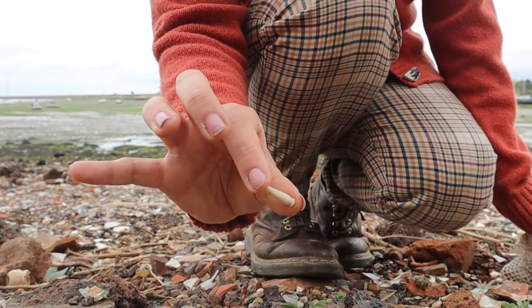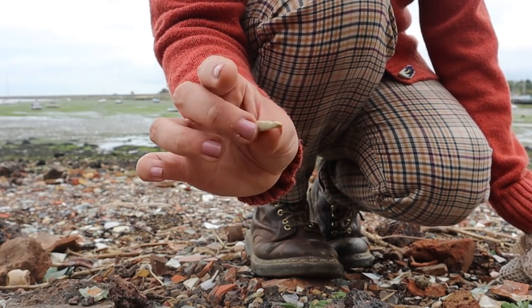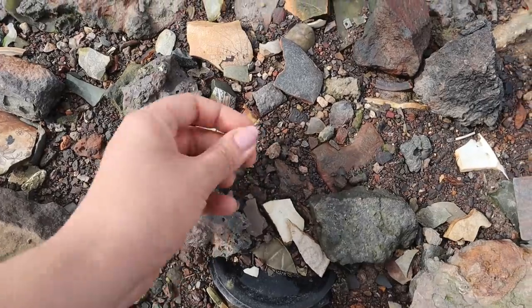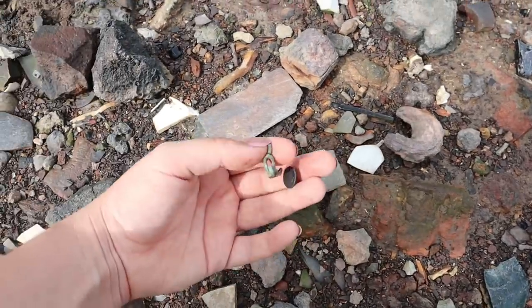I found a tiny arm. Yeah, little doll's arm. With all her 5 fingers and everything. A button, plain, and over here, some chain.